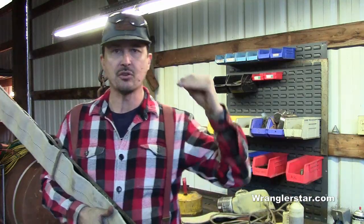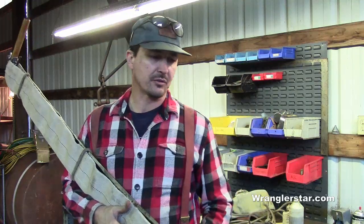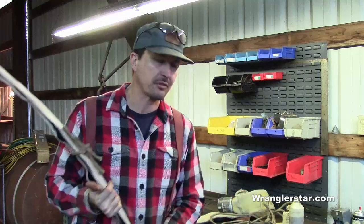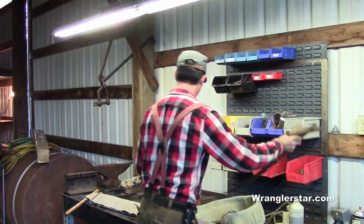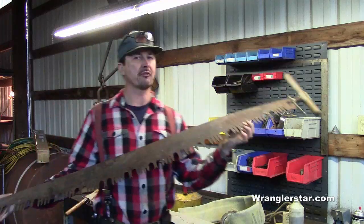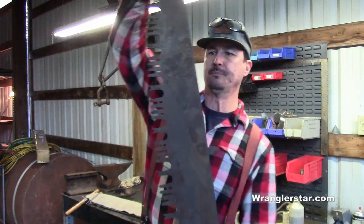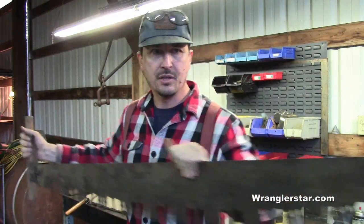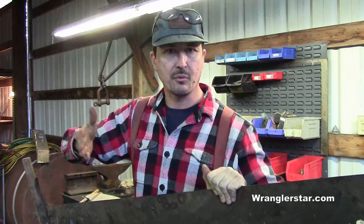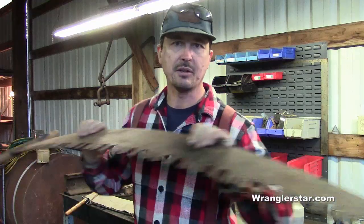The reason for the big radius in the felling saw is that you can get a wedge in there sooner — because the saw is going in quicker at the belly, you can start driving wedges in. Now, when you run into a saw that's flat on the backside, like this one here — about a five-foot saw — you can see it's flat on the back and much thicker in the curve. This is what you'd call a bucking saw, used to cut your tree once it's down on the ground to length. Weight works in your advantage since you're not fighting gravity cutting sideways.